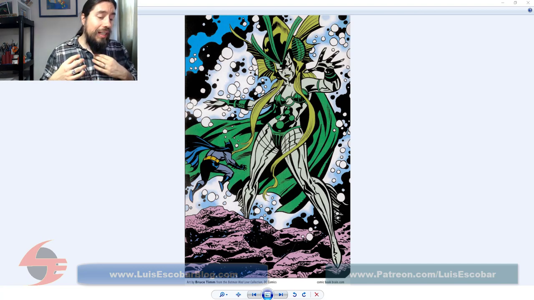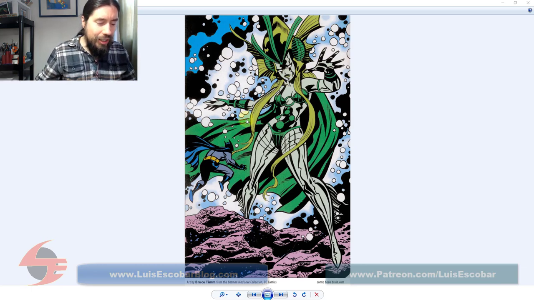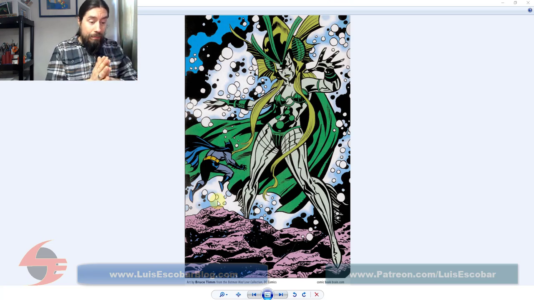So here we have a drawing of Batman fighting a giant, very, very Kirby creature. Here we have the Kirby zigzags, the Kirby lightning bolts, Kirby designs with the circles and the straight lines, Kirby shadows and shadow shapes. All of this is very Jack Kirby, but what makes it Bruce Timm is that Bruce Timm has gotten to this finessed version of anatomy. Very cartoony anatomy, very streamlined forms.